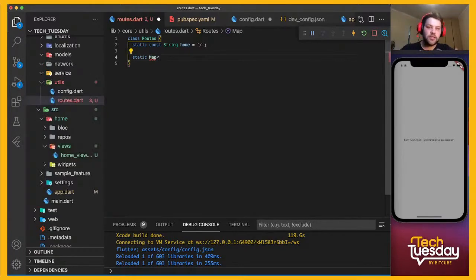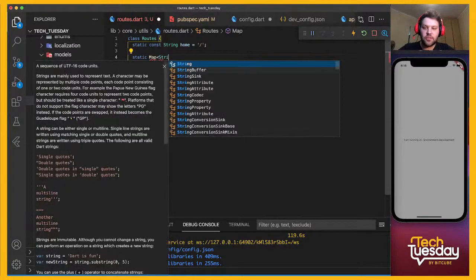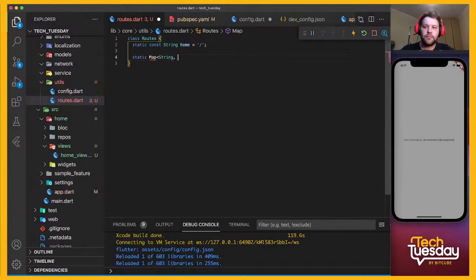A map, just for those of you who aren't sure, is a key value pair. We have a key that we use to reference the value. It's pretty much the same as how JSON works. We're going to assign the types our map will be using. The first one will be string. In Flutter, you can use pretty much anything. You can have a function as a key and it would return a string. It could work the exact opposite of what we'll be using, but for our example, we'll use string.